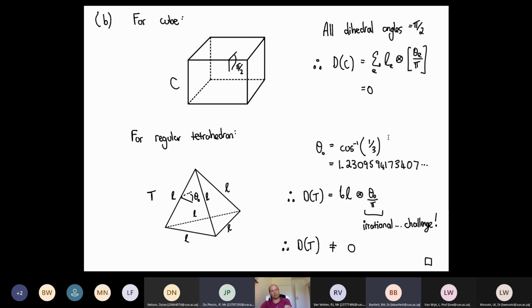Sorry, is it a property that the tensor product can only be zero if one of the things being multiplied is zero? Because it seems like we're kind of implicitly using that fact. Yes, if one of the things is irrational, then the tensor product isn't zero. Yes, we are using that, but you can prove that by writing down a non-zero homomorphism from this group into R.